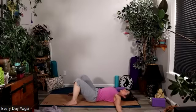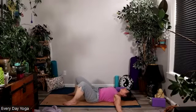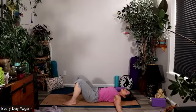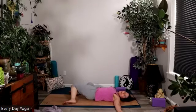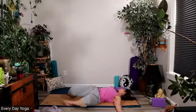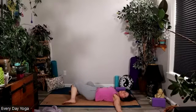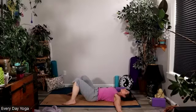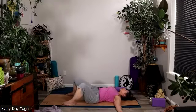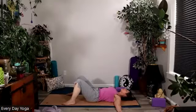Inhale here, exhale, bring the knees to the right and the gaze to the left. Inhale, knees and gaze back to the sky. Exhale, knees left, gaze right. And we'll just keep moving with the breath really, really slow. Let the movement take the whole inhale and the whole exhale. Next time your knees go left, that's the last time.